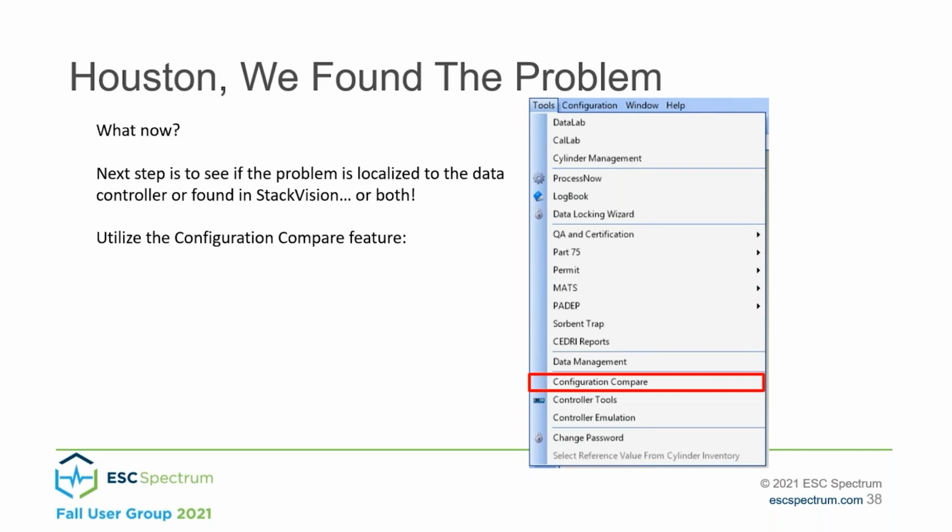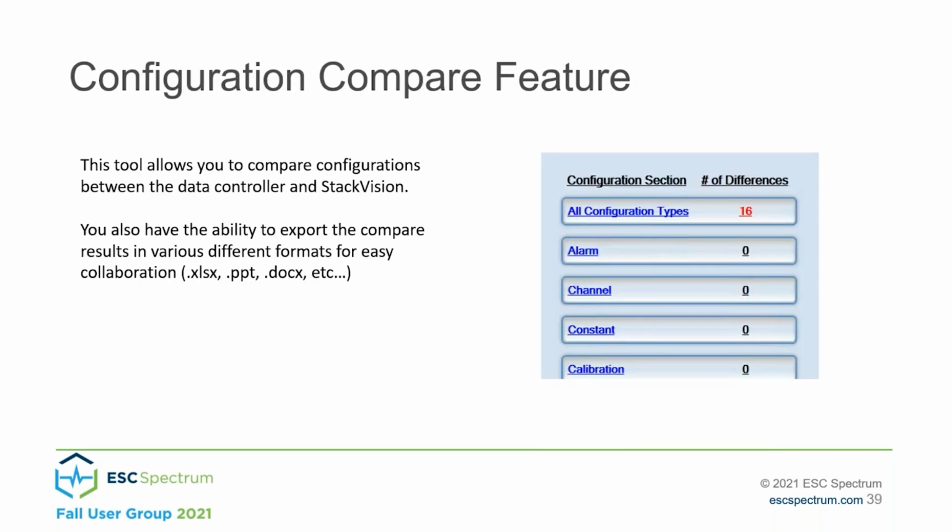So if you are going deep into a troubleshooting scenario, looking at data in the controller can be critical. I'm not going to review that because there's a lot of different things you need to know about navigating the controller, but in general, if your problem requires you to look at the data on the controller, be sure to utilize our 8864 manual to understand how to navigate the data. For now, I think I need to highlight the importance of the configuration compare tool.